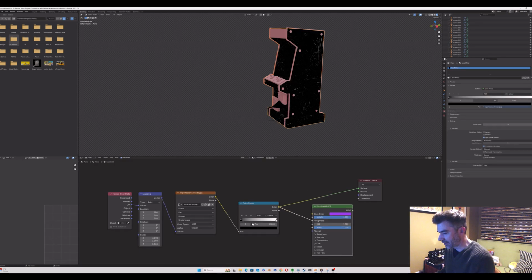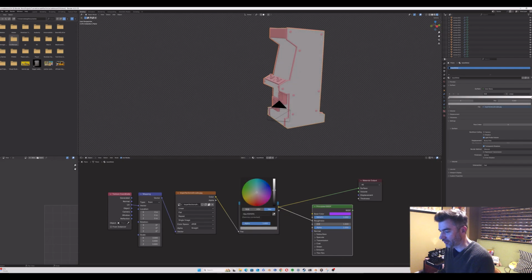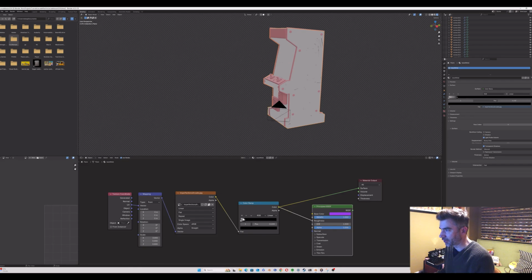So we can move this down so we could make our scratches brighter, or we can move this up and make fewer scratches. What I actually want to do is change this value here. So click on the black at the bottom and then pull this up. Then we're going to turn the white scratches black. And because we can't see them so well, we're going to pull this back over.